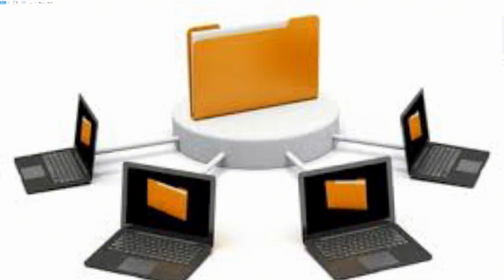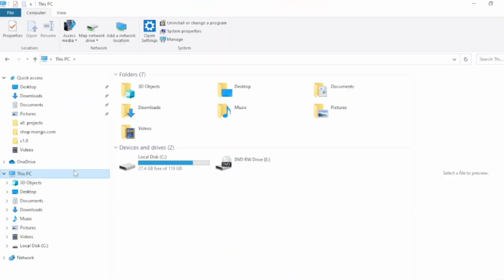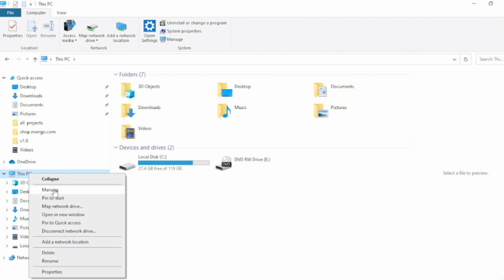But as I said, for today I'm only going to show you a portion of it: the groups and users that you will be creating for the members within your company. At first you go to your file manager, then to This PC, right-click on This PC, and go to Manage.